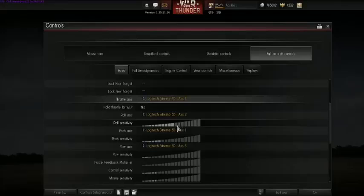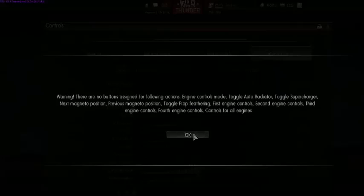In historical and full real, however, now you become sensitive to your aircraft. You roll or pull too hard at a high speed, and you're going to break a wing. I like to start out about halfway there, and then you can kind of see how your aircraft performs. And I will show you right here how to test that without taking off.